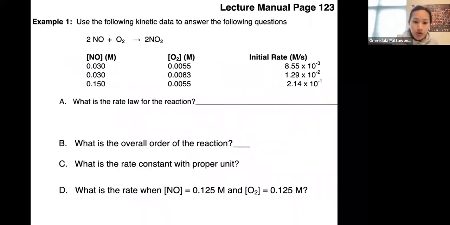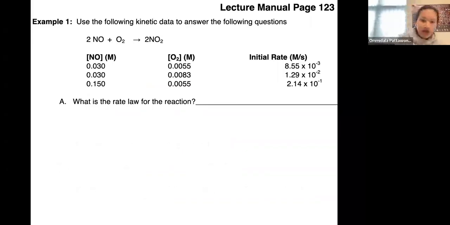Now it's your turn to complete this example one. I want you to use the scenario that we learned before, the reaction between sodium thiosulfate and hydrochloric acid, and apply that to this example. Find the rate law expression, the overall reaction order, and the constant K, and also give me the rate at different concentrations that are not part of this experiment. Let's pause the video now and complete this, and then resume the video when you're ready.